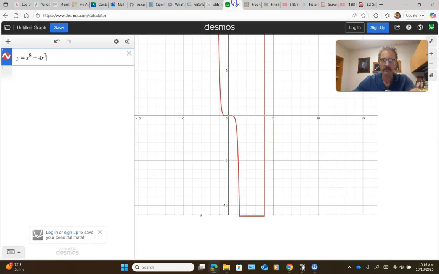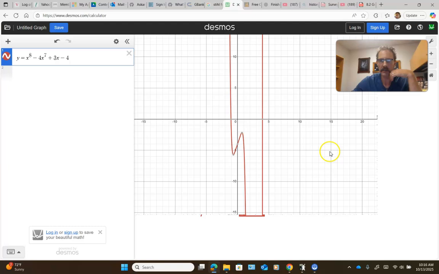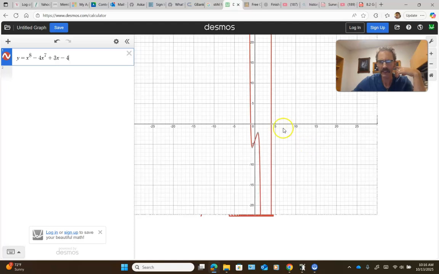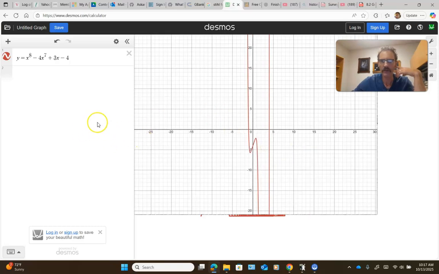Plus 3x minus 4. Okay. Well, I'm not sure why we're getting this down here at the bottom of the screen, but you can notice, as far as I can see, at least right in this region on the x-axis, there's just 2 real zeros. See that? Over here on the left-hand side, as x goes to negative infinity, I don't know if this function actually turns around and then goes back up or not. But my guess would be it maybe only has 2 real zeros.